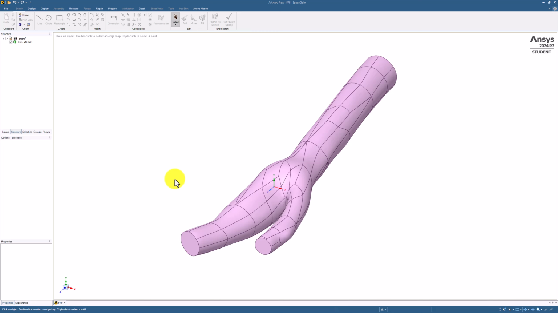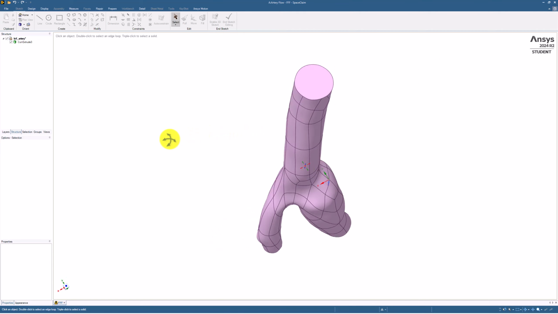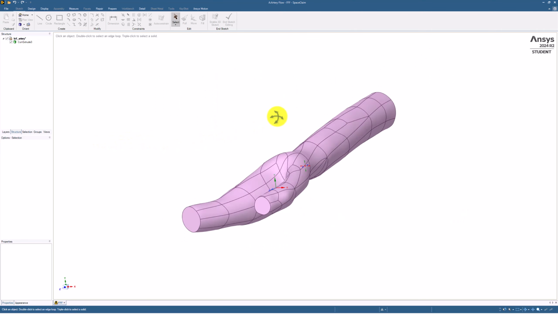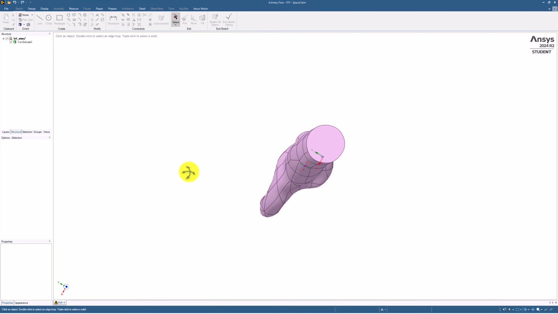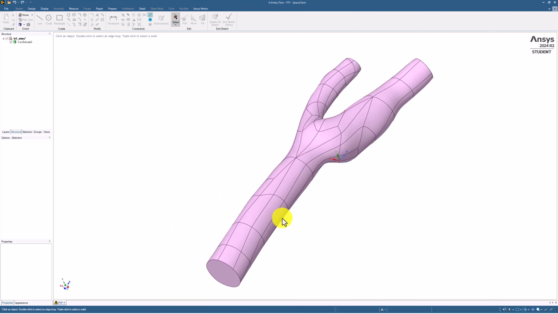We can rotate the model to view it using the middle mouse button. It appears that the geometry was imported correctly. This shape represents the area inside of the artery where blood will flow.